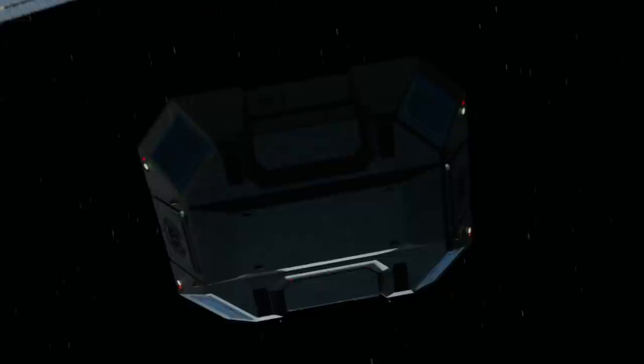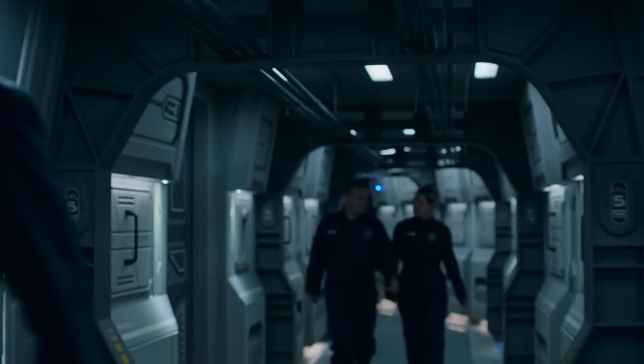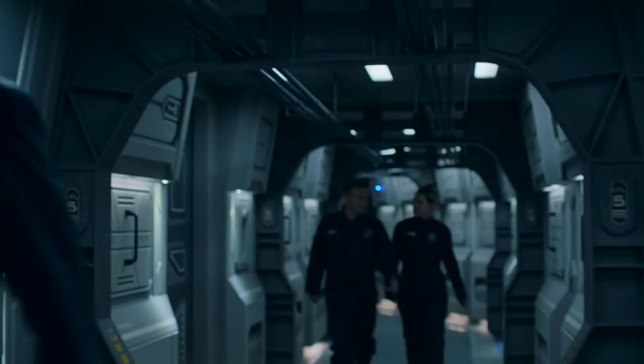Next, we'll be moving on to the history of this ship class. Our first encounter with a ship of this class was in Season 6 Episode 1 — the UNN Zenobia, also known as UN-1. We see it orbiting Earth as it prepares for the docking of a dropship with Madam Secretary-General Christjen Avasarala. Onboard the Zenobia was also former gunnery Sergeant Bobby Draper as well as reporter Monica Stewart. In the following episode, we see the same ship in a glorious shot as it's burning away from the sun.